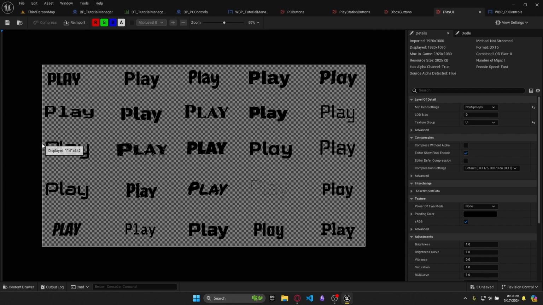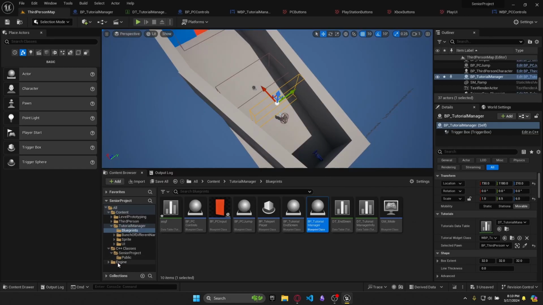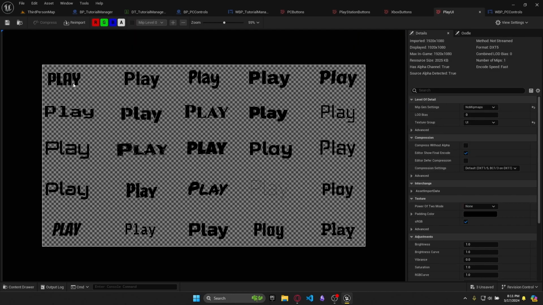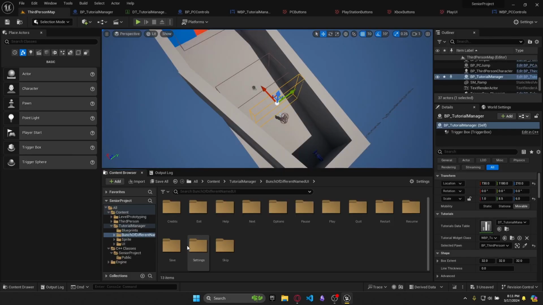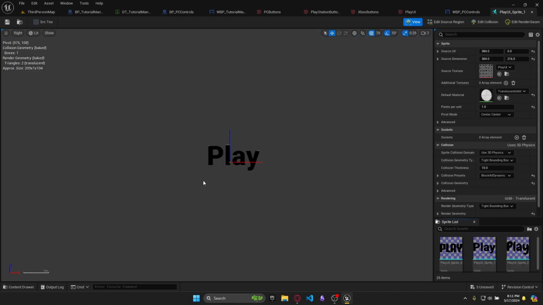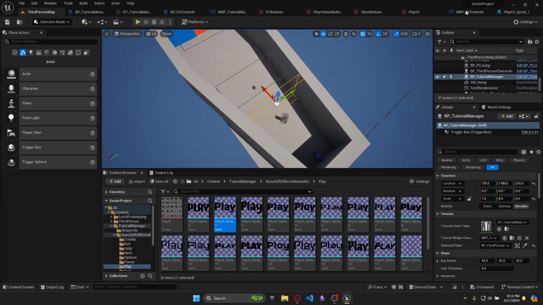I do have 14 different naming conventions. If I go to a bunch of different names, all of these have 25 different fonts. So if they want to make a landing page, a home page, or a starting screen, they can do that because there's a bunch of pre-saved ones. Each of these has a different font, of course. So if they want to, for example, use the play one, they can just go in, look for the font they want, and look right there. It's already ready to go, ready to put in your widget blueprint. And yeah, that's basically it.